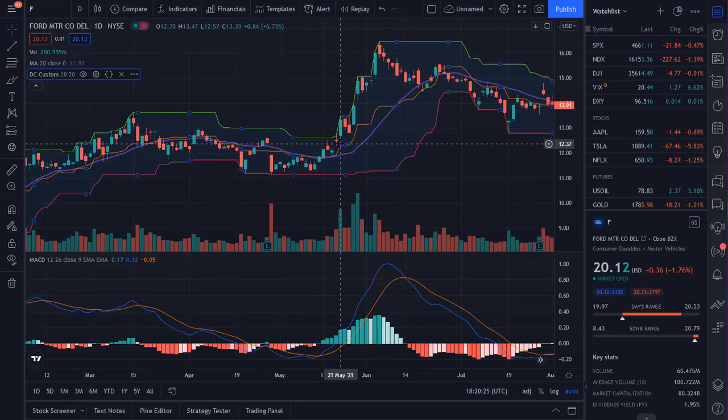On 21 May, it broke the upper channel for the second time. It's twice because the first time it breaks the channel, and the second time we're looking for confirmation. You can see that the price is above the 20-day moving average. MACD had a signal line crossover and a center line crossover within the week. And so this would be a time to open a position. Using the closing prices, this would be opening a position at 13.33.